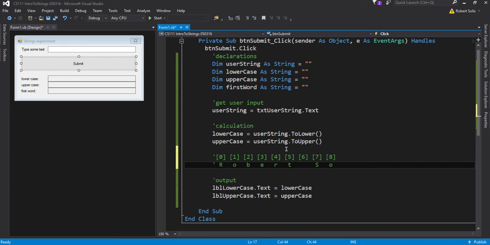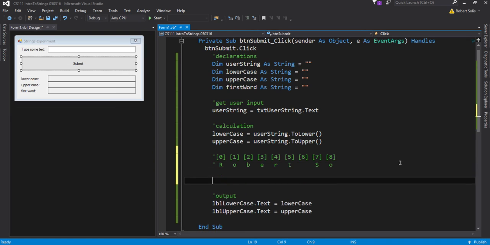If I wanted to grab just the first word, my first name in this case, I would start at position 0, and I would go all the way up, let me see, 1, 2, 3, 4, 5, 6 characters. So starting at position 0, 6 characters, it would grab the word Robert. I could do the same thing for my last name, starting at position 7, say for example, and I could grab the next 5 characters, and that would be my last name. So now you understand that when you type in a string, those letters have a location, a memory location.